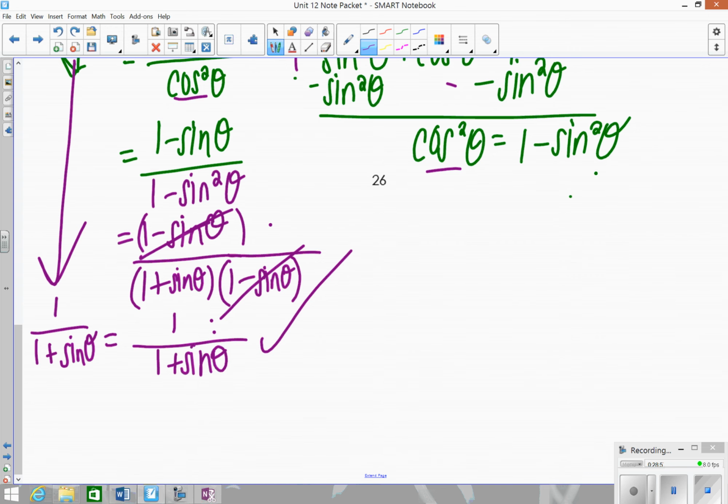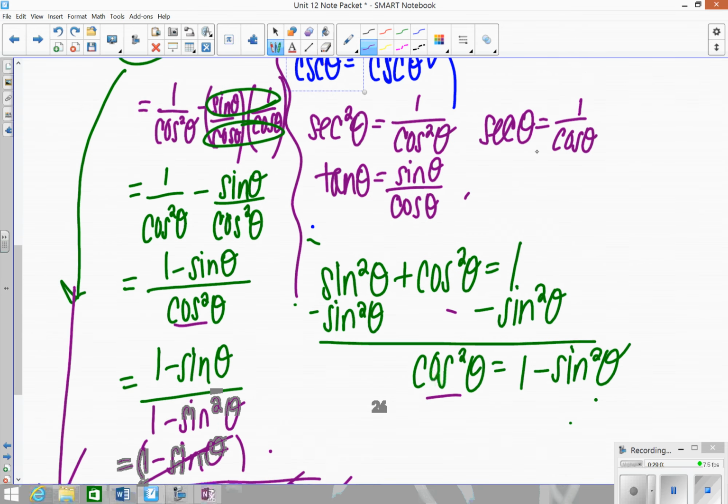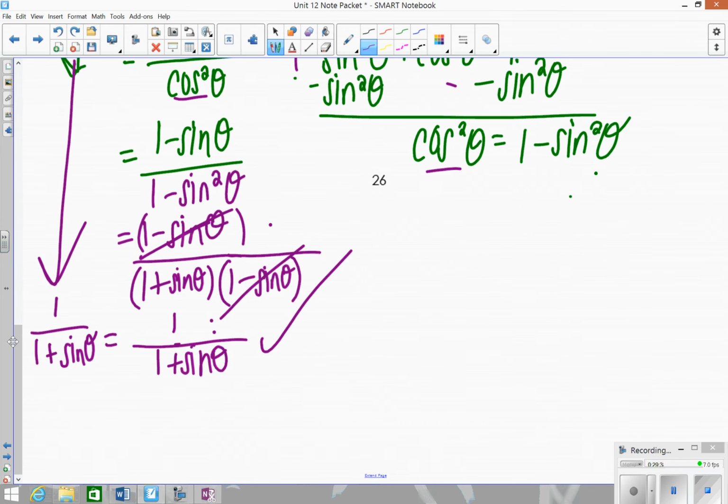Another thing with this is the only thing that you're allowed to change from those set identities is this, like going from the reciprocal identities to squaring each piece, because basically what I'm doing is I'm squaring this entire thing. If I square this, I square this, I also am squaring the 1. It's just when you square 1, it just stays 1. So that's why I didn't look like I did it, but I really did do it. So just keep that in mind. That's the only thing you can really change from those set identities, as well as rearranging any of the equations. And those are only true for the set equations. When you're trying to prove something, you work on one side and try to get it to equal the other.